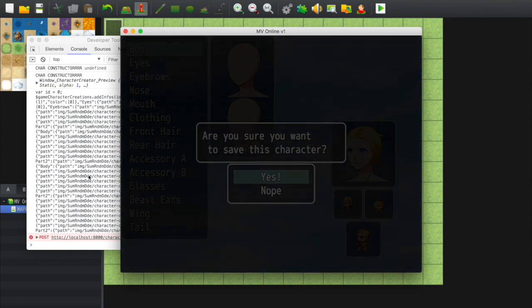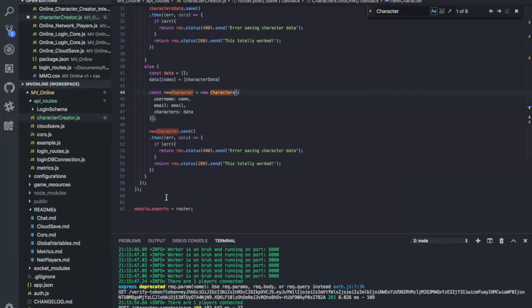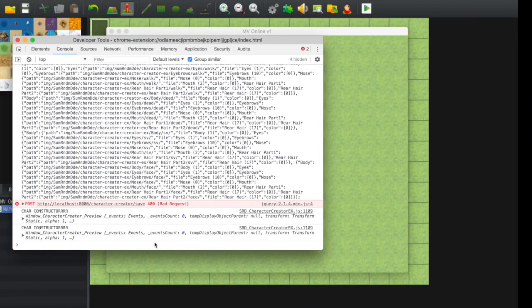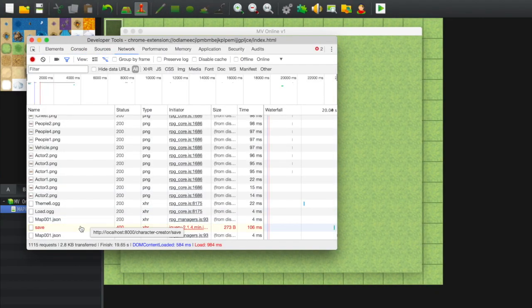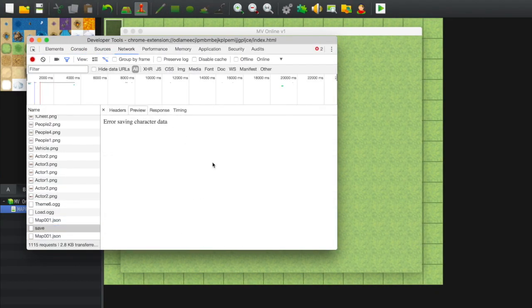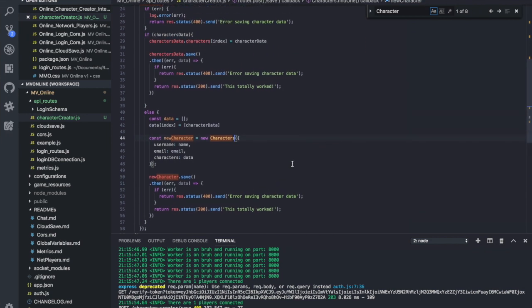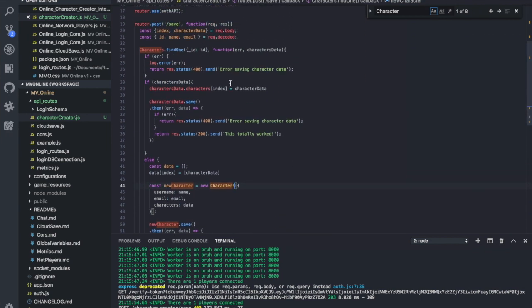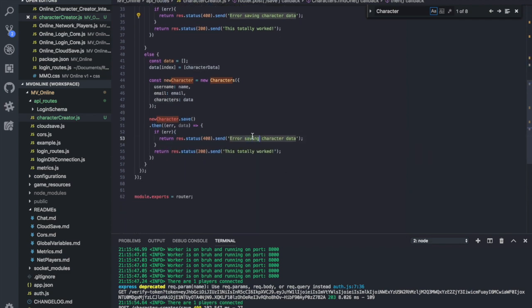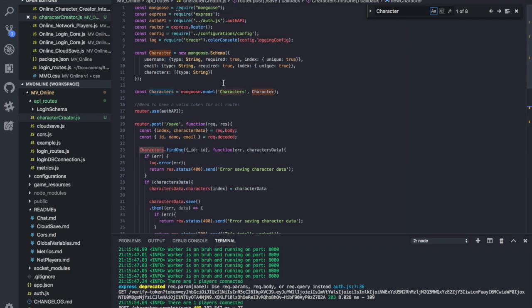Come on, baby. Bad request. Why? Error saving character data. Could either be here or here. Oh no, or it could be here. No, it's gotta be this.